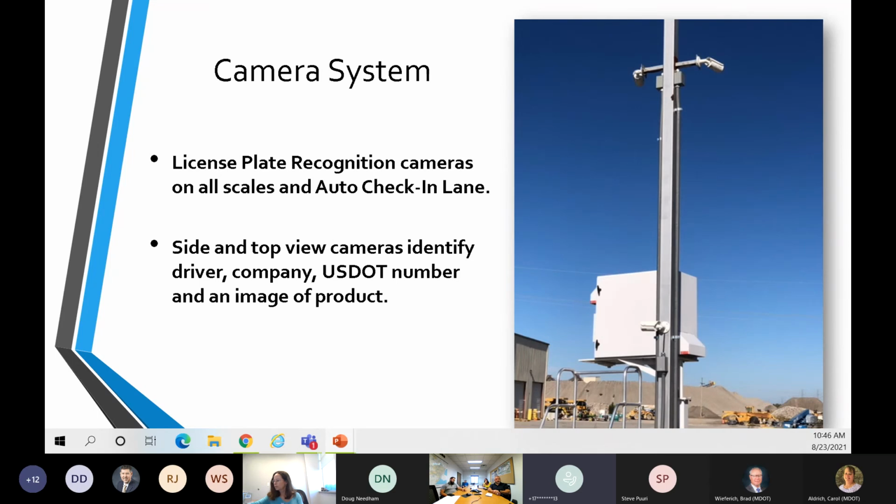We have other cameras too. We have a side view camera, which will show the side of the truck with the DOT number for the vehicle. We have material cameras, which you can see from here are on top of that pole, that look down into the bed of the trucks to show the material that they're hauling out. Just another safety net, I guess, so we can ensure that they're getting the right material, and we can show, hey, they've been on the scale at this time, if anybody in the office ever had to question or inquire about anything.